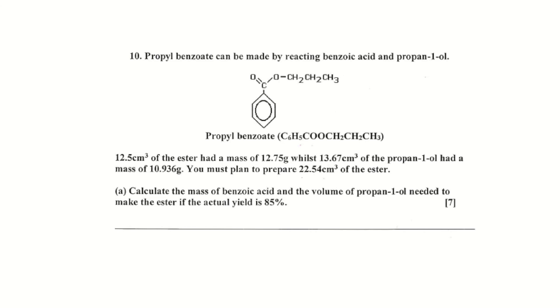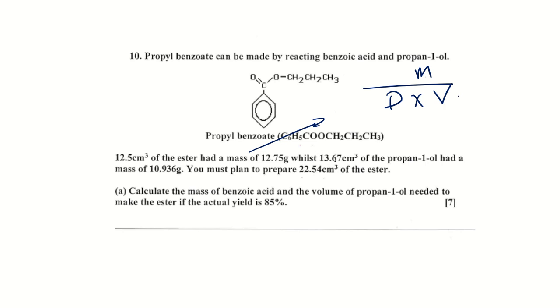Okay, you really need to practice these as you go through papers, guys. So we've got 12.5 cubic centimeters of an ester as that mass. So what's the significance of that? That will allow us to work out mass equals density times volume. So that allows us to work out the density of that.